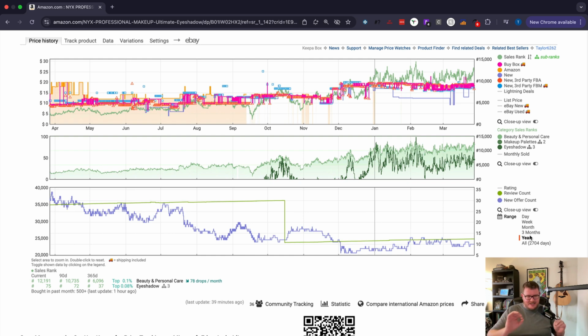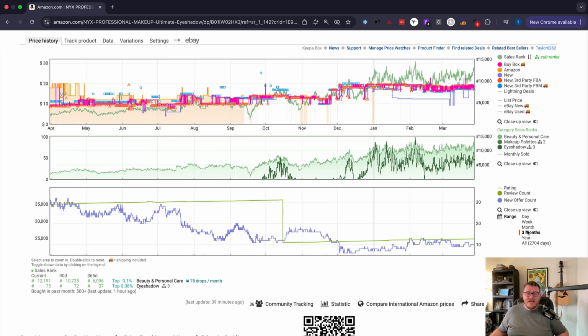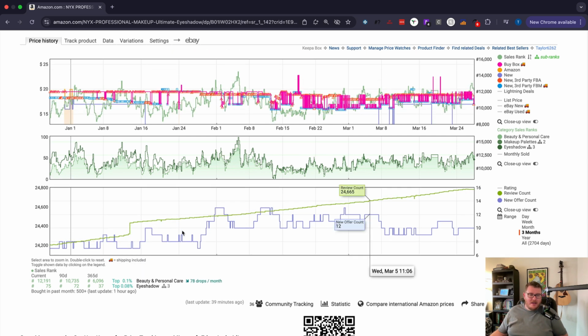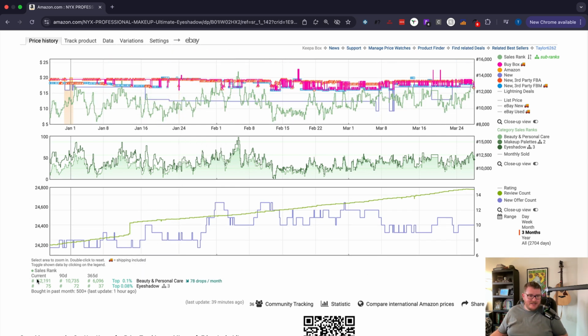And actually, guys, this brings me to a really good point. Keepa data is not perfect. It is not 100%. On an item like this that has a super low rank, let's just look down here at the statistics, which can be found in the bottom left section of the Keepa graph. In the last year, this item has averaged a 6,000 rank in beauty and personal care.